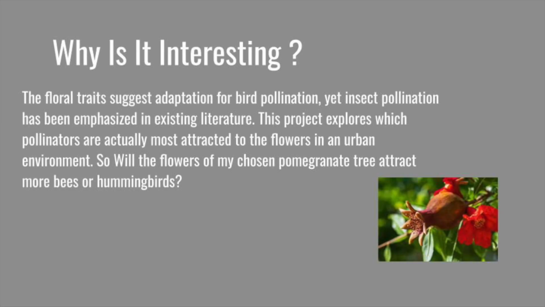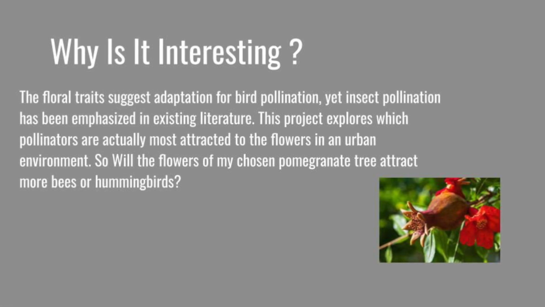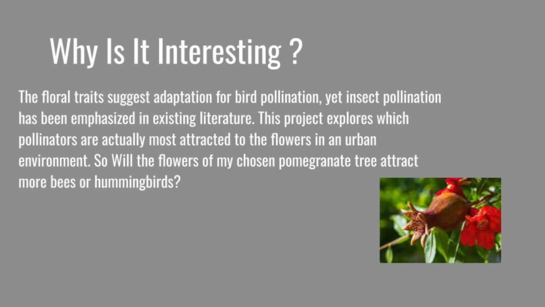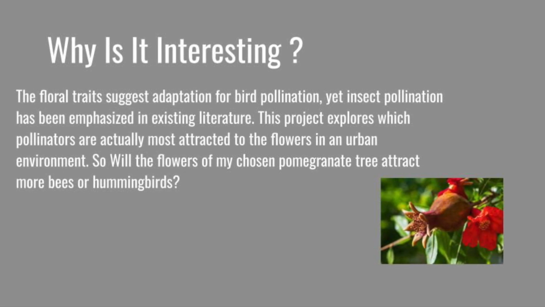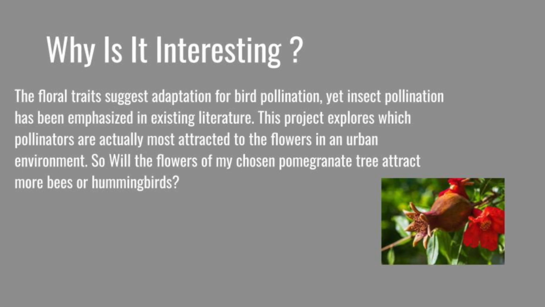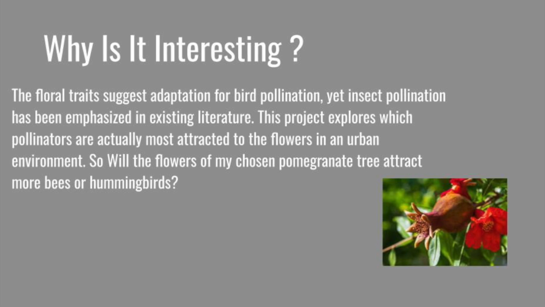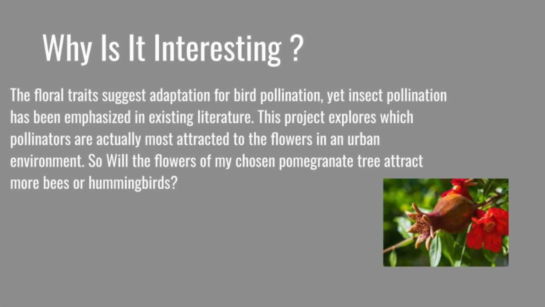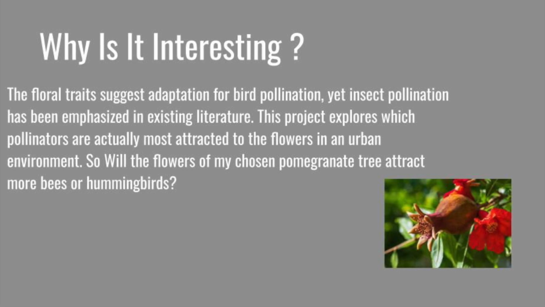So moving along, we can ask ourselves, why would we find a subject like this interesting? It's very interesting to look at the evolution of the pomegranate flower and the fruit, and the way the tubular shape suggests that it would be pollinated by birds. However, in my research, I found that insect pollination is what primarily pollinates the tree.